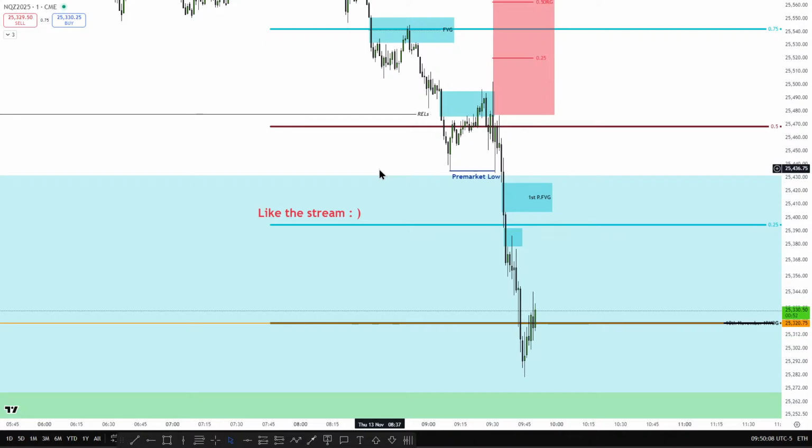That's a very easy read. These are the days you have to take advantage of though. On a week where there's no news, like we haven't had a single high impact news event, we had a bank holiday on Tuesday, you don't expect great price action from the week, but then there's always going to be that one day, that one session that really just delivers.